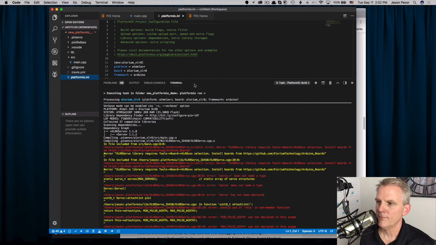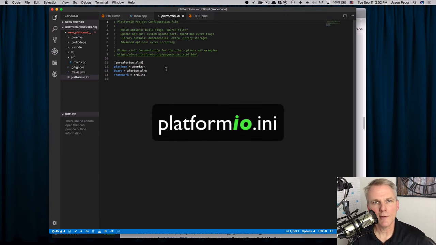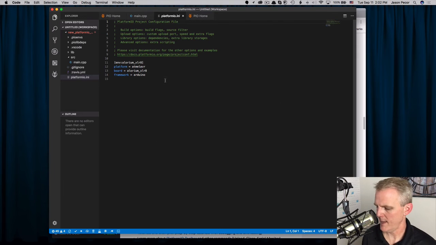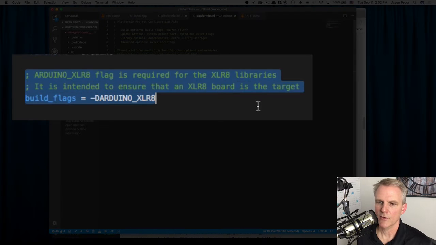Now the platform.ini file, I'm going to clear these and then get rid of this so we can see it. The platform.ini file is just kind of what tells the compiler what to use and things like that. I'm sure I'm not even using the right language, but anyway, this is where we add it. And I'm going to cheat a little bit here. I'm actually going to go back to a piece of code that I know I have this code in, and I'm going to open this up in Visual Studio. It's a separate INI file here, and I'm just going to copy. And this is the piece of code that we need.